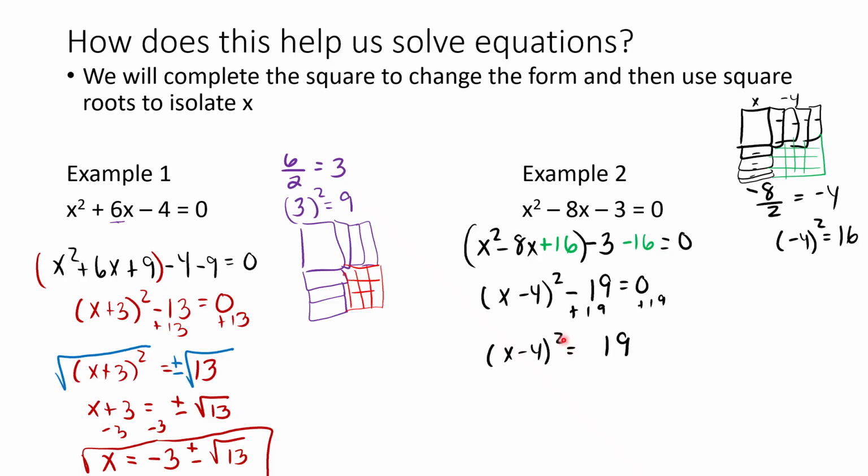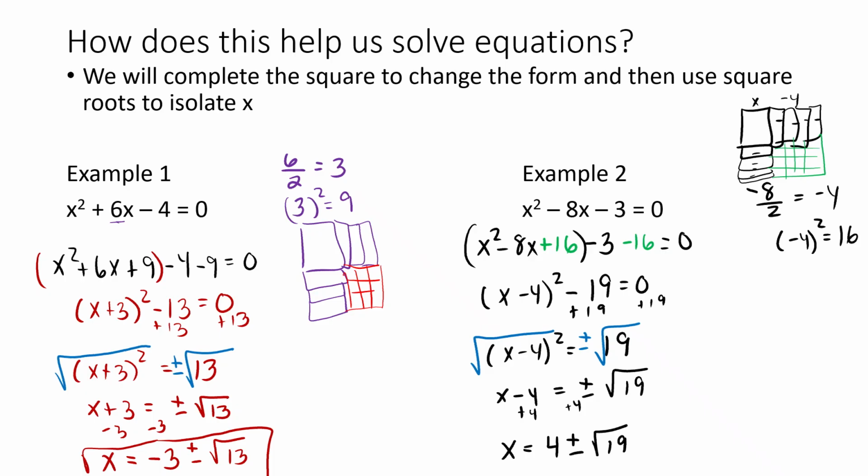And now I can kick in my square roots. So I'm going to undo the squaring here with a square root. Just remember when you square root the other side there, it is plus or minus because it could have been either. That leaves me with x minus 4 equals plus or minus the square root of 19. And then to get the x by itself, we're going to go ahead and add 4 to both sides. So x is equal to 4 plus or minus the square root of 19. And again, this strategy will work for all kinds of quadratics. Just the arithmetic, you could end up tangled in a ton of fractions.